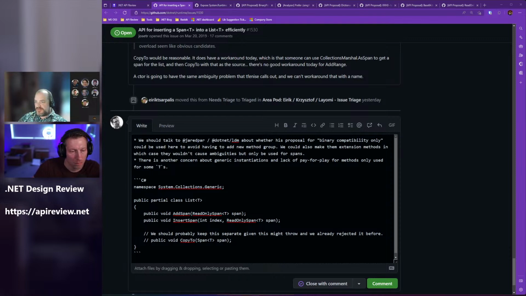But I think copy2 is pretty standard. It's kind of ridiculous that we have this on the numerics types, matrix 4x4, plane, quaternion, vector, and the intrinsic vector types, and we don't have it on our standard vector type, which is list. So when we first approved this, the copy2, we only had copy2. There's no try copy2. It would throw if the thing wasn't long enough.